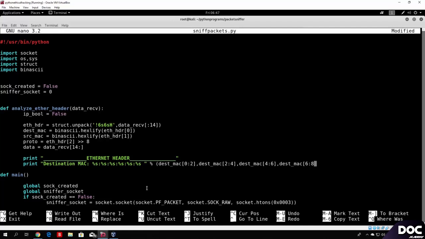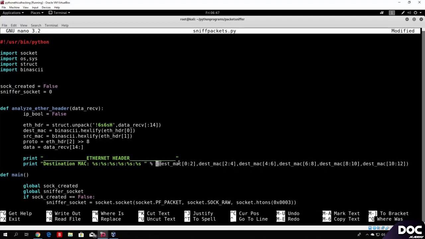And further on, let me just copy this so I don't really type it 2 more times. I will just switch the numbers. So copy, paste, and paste once again. Then I will add the comma first of all so we can separate them. So add comma right here. Also add comma right here and switch those numbers to be from 8 to 10. And from actual 10 to 12. So also close the normal bracket at the end. And if I'm not mistaken, this should be good, so we will be able to actually print the actual Ethernet header or the destination MAC address for now on.